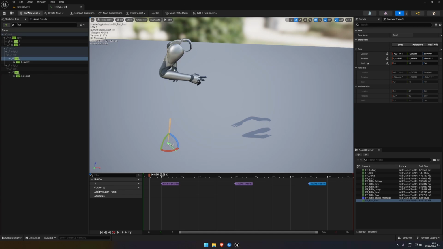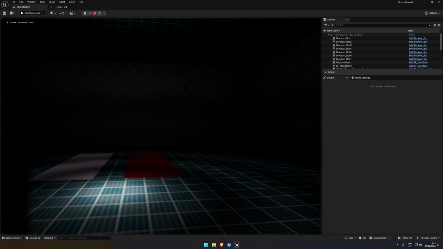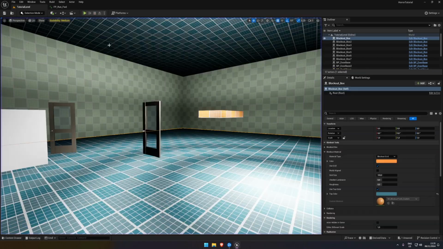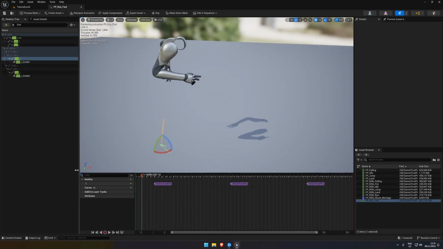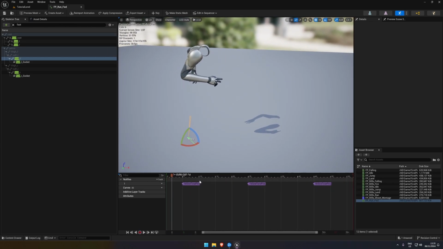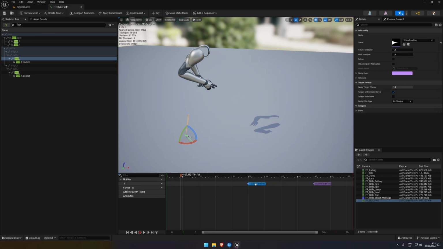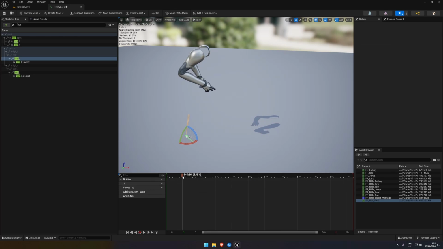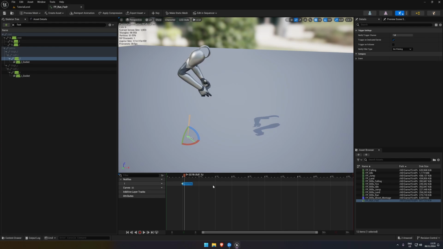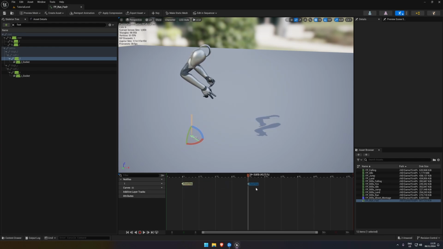And so now when we walk around, we have sounds at play, but we don't want that to happen. So now we know roughly the numbers we want, which is 5, 25, 45. Oops. We can delete these, and we're going to make a new notify, and we're going to call it footstep. Right? And then we want 5. We can copy that, and we can do 25. Copy that and do 45.